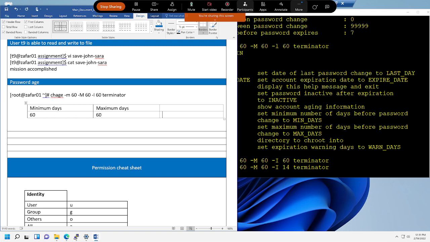And after 14 days, if there is no activity, the password is going to lock. It's going to expire anyway. Inactivity of login.